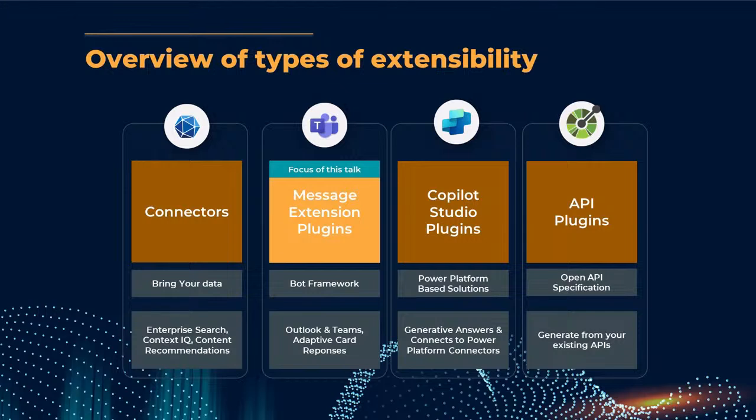And then finally, we've got API plugins, where you can essentially map a plugin against an API that conforms to the Open API specification and automatically generate an application that will plug into Copilot. This is very, very new, and I won't go into too much detail about it because it's not yet released for us to play with in the industry. But again, this is another way you can extend Copilot, which is super, super cool.